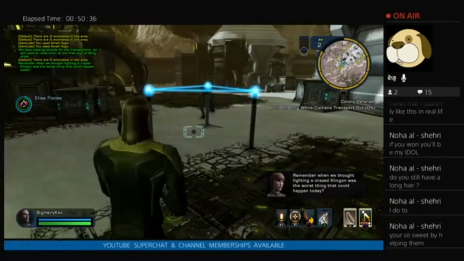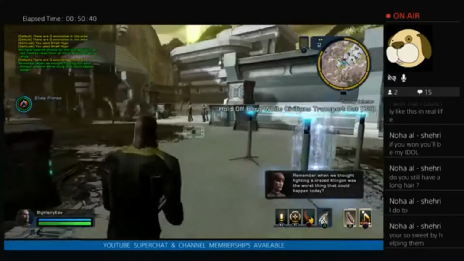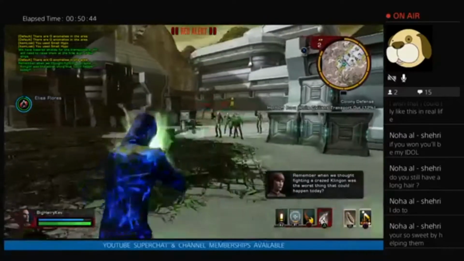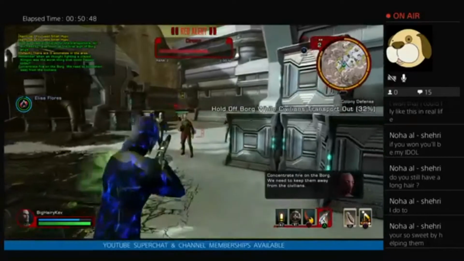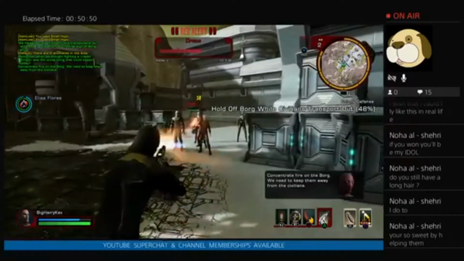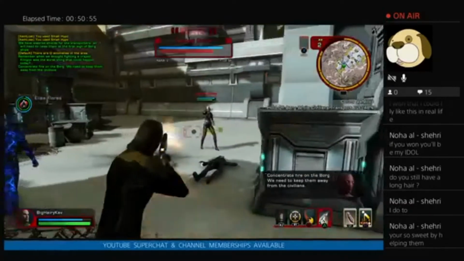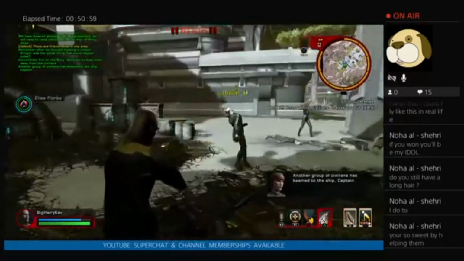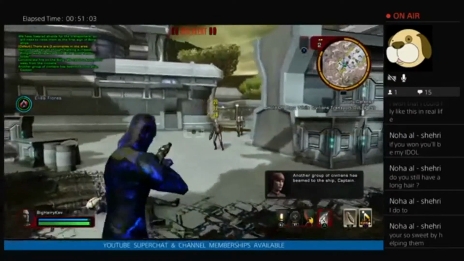What are they Remember doing? When we thought fighting Hold off, ball. Klingon was the worst thing that could happen today. Getting people burned, beamed out, not burned out. Hold off the Borg. Another group of civilians has beamed to the ship, Captain. Thankfully, you can't hurt civilians.